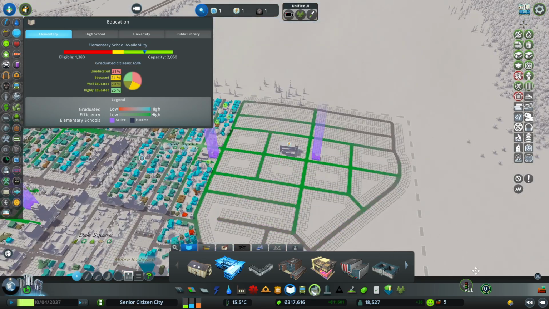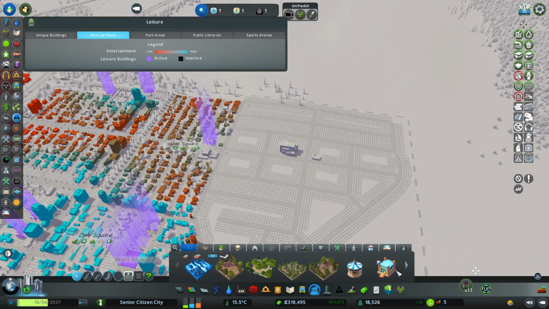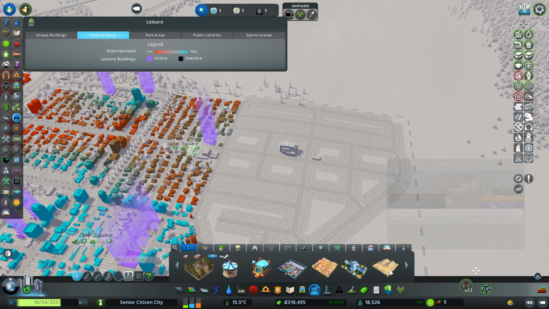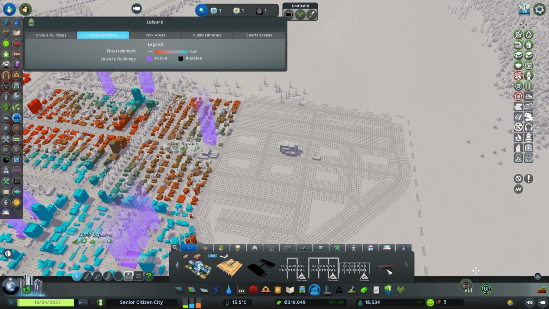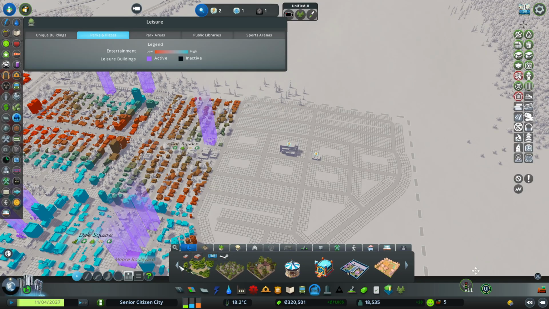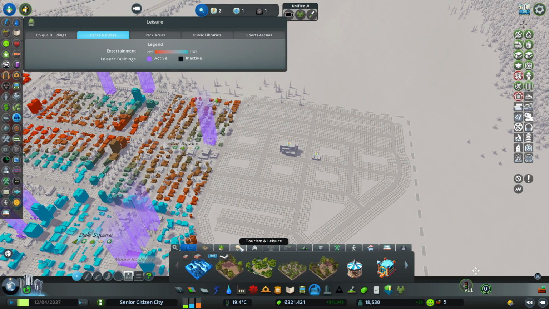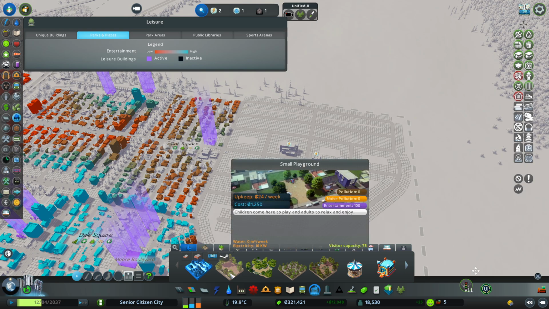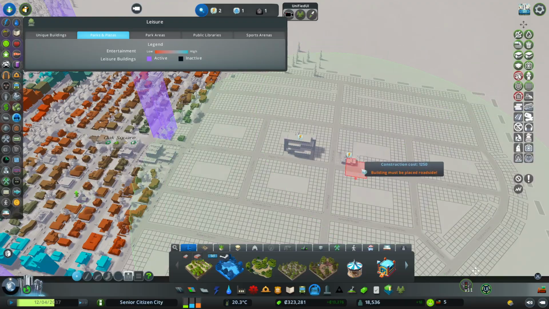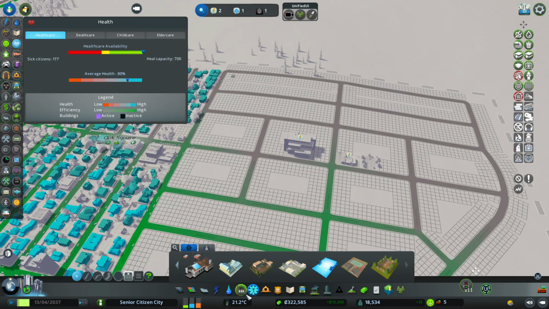Let's go to parks and let's put in a nice playground or something near that. It's a fishing island, don't want that. Tourism and leisure. Small playground. That in right beside the school. And medical.